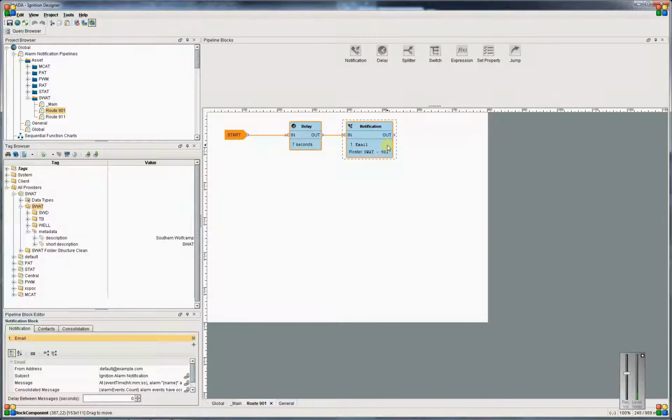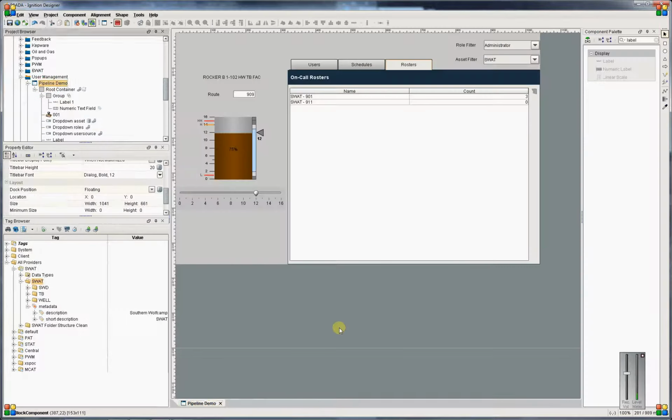We'll go back to our screen, and right now we have this tied to 909, so let's put it back to 901. That's what's great about these associated data points: we can dynamically change what route each site is located on, and we can easily change which operator is tied to which route for notifications. Right now we're looking at our on-call rosters, and we're filtered just to look at the SWAT on-call rosters and just looking at administrators. We can filter by lease operator, etc.